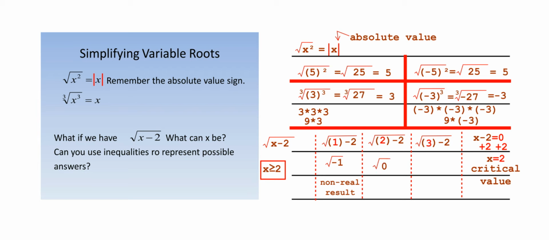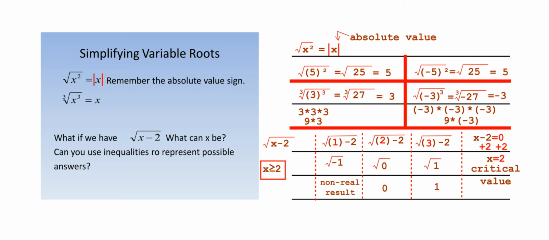How about the square root of 2 minus 2? Well, that just gives us 0. 2 minus 2 is 0. The square root of 0, well, that's 0. Try it on your calculator. I recommend it. So, 0 is our answer. And 3 minus 2, for the next case scenario, will give us positive 1. Square root of 1, 1 number times itself gives you 1. 1 times 1, right? So 1 is our answer.